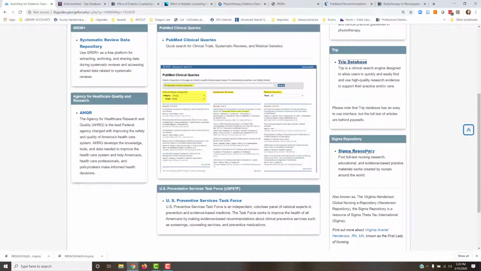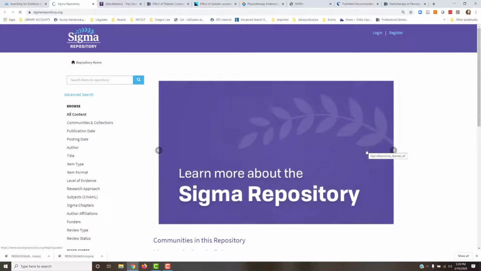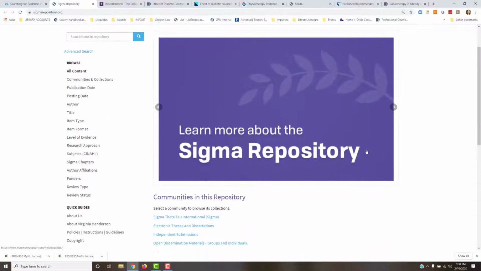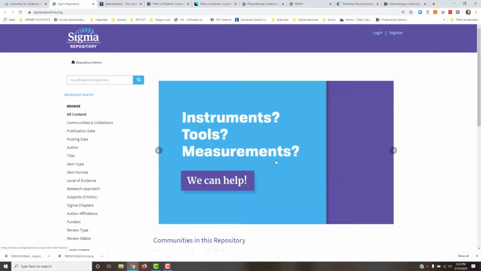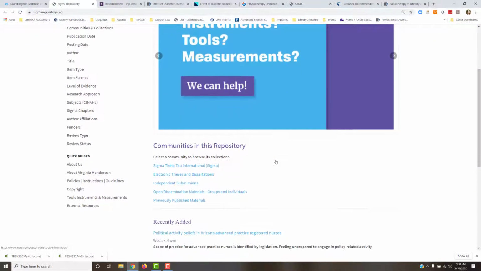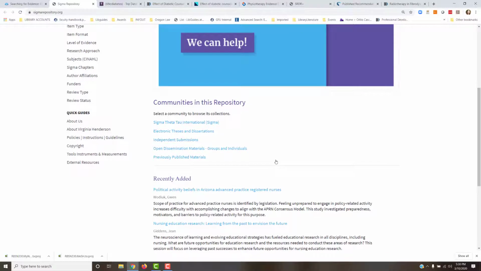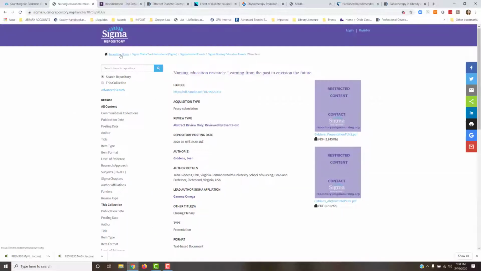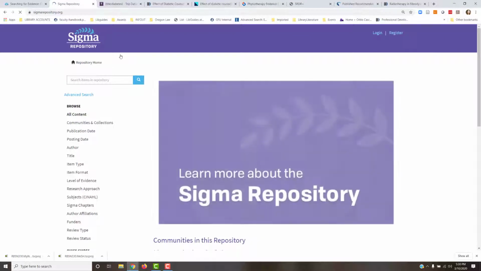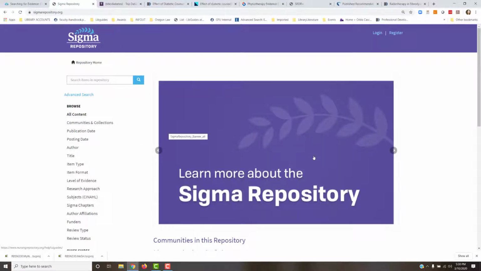Last thing I want to point out is the Sigma repository. Now this is mentioned in your textbook, and it's called by a different name. So this particular database isn't actually a database, it's a repository. And what they do is they gather information written by nurses for nurses.